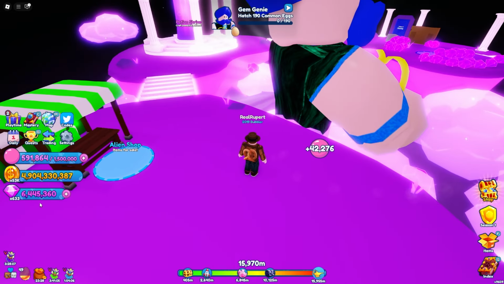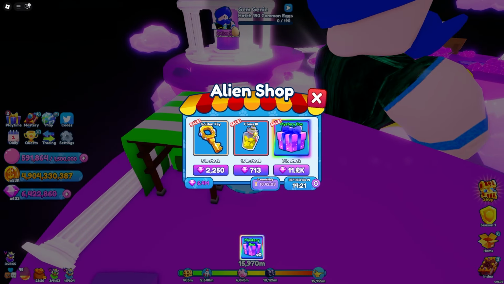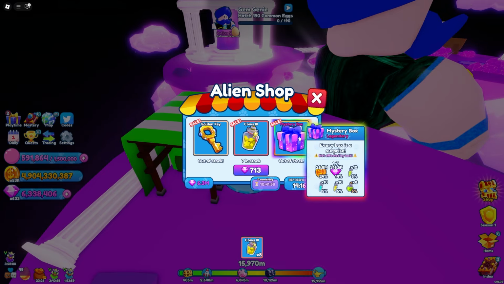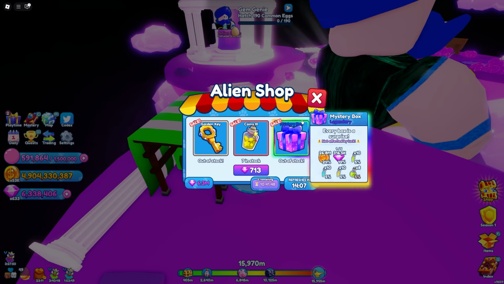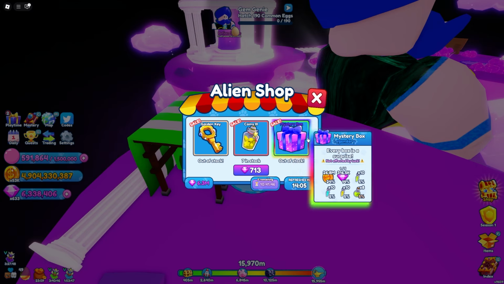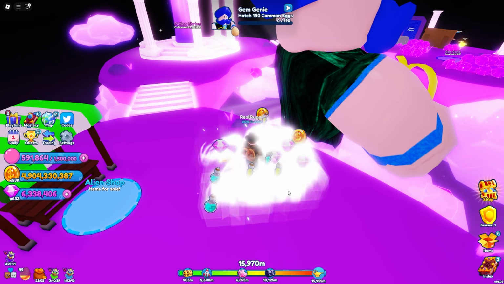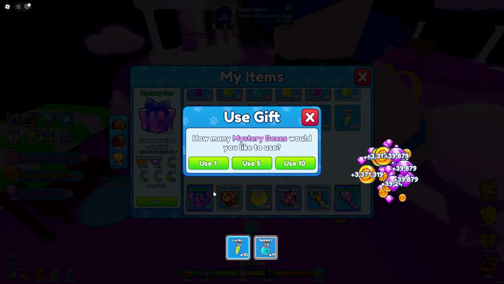Now, if you have maximum diamonds, make sure to just spend all your diamonds on stuff like this, because why not? Also, these mystery boxes, they're really good. You can pretty much make your diamonds back if you spend them all on this in the shop. So I'll show you here. I'll open them. And you have a chance of getting some pets out of these. So make sure to open these.